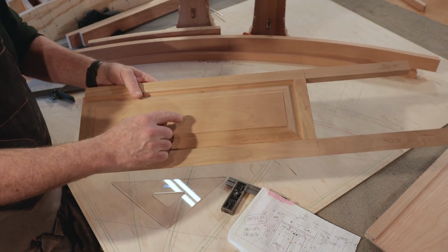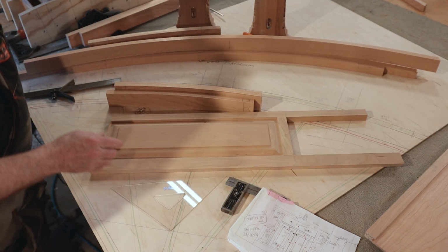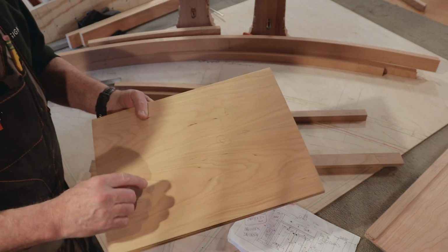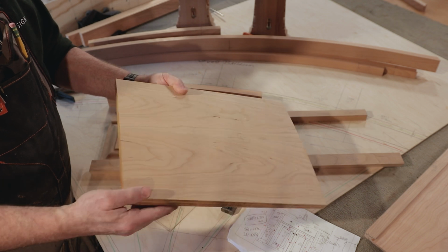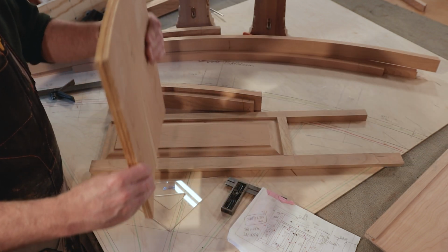So to make these curved things look like this, I still have to rip this down and cross-cut it. Cross-cutting it's not so hard. Ripping it down and making it square the way you want it is a little different.